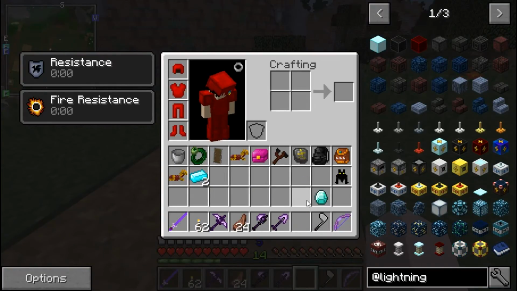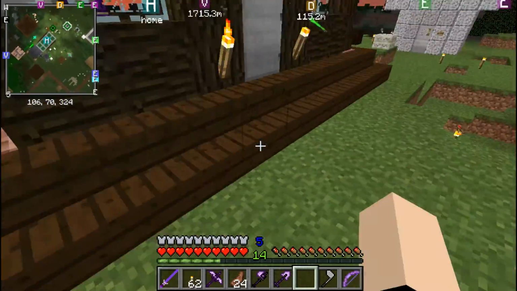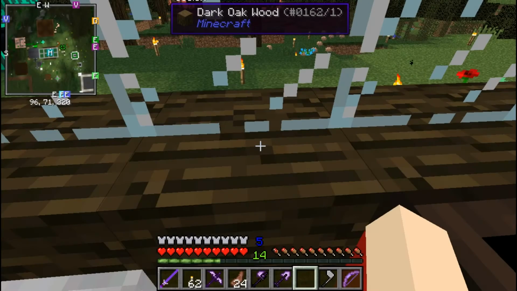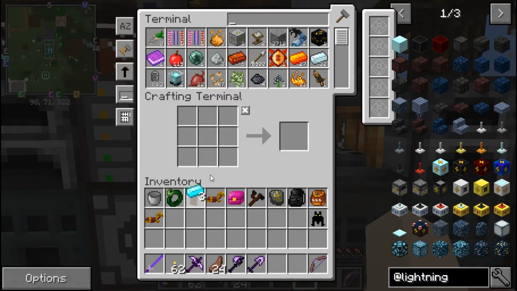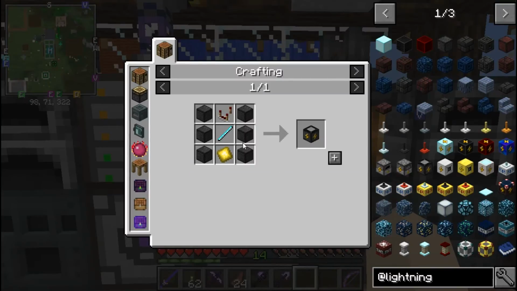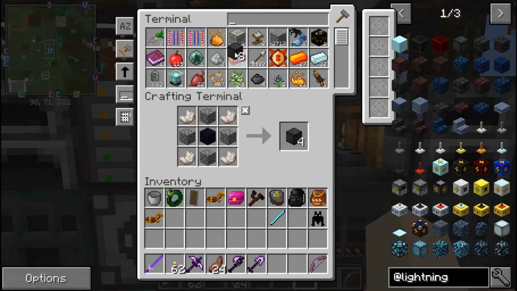You do need three of these for what I want. Yay, it's not a blood moon, so we can sleep. And we should now be able to put this dangerous golf club up. Now, infusion table, not what I wanted. Infusion table, there we go. That. Need thunderstones. Go.